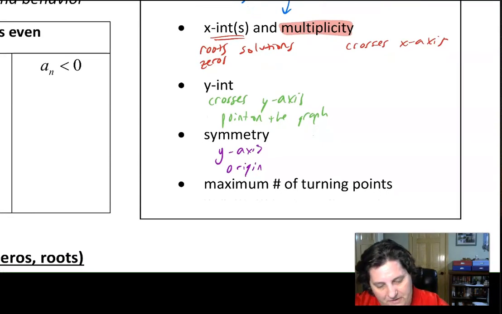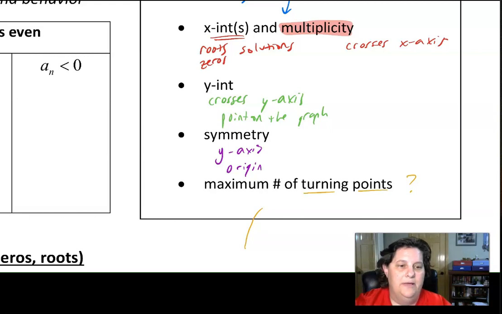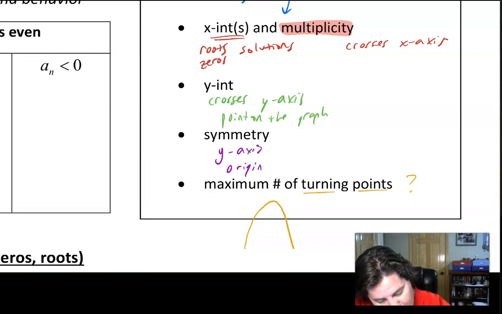And then the maximum number of turning points. What is a turning point? Well, a turning point is when I'm coming around, like picture Colossus, or Twisted Colossus, I guess it is now. That first drop where you get up to the top and then you're like, holy crap. That's a turning point. When you get up to the top and you're about to drop.